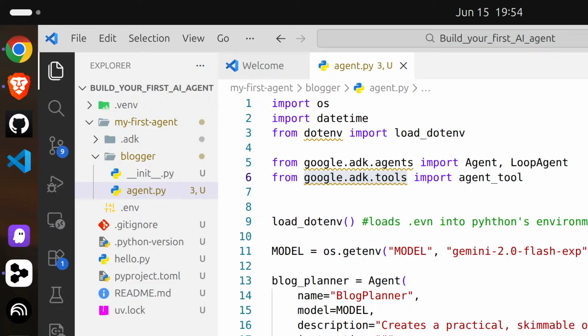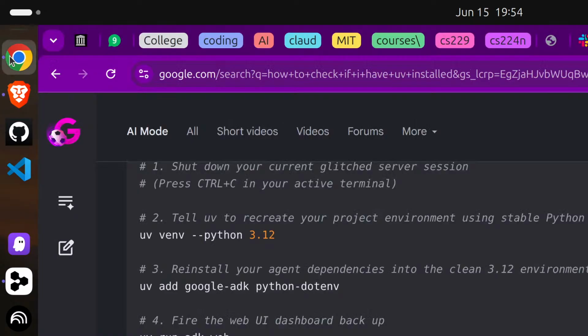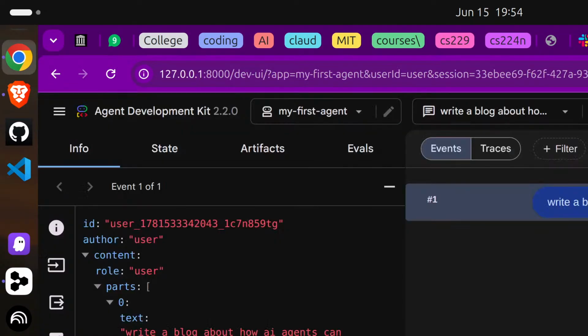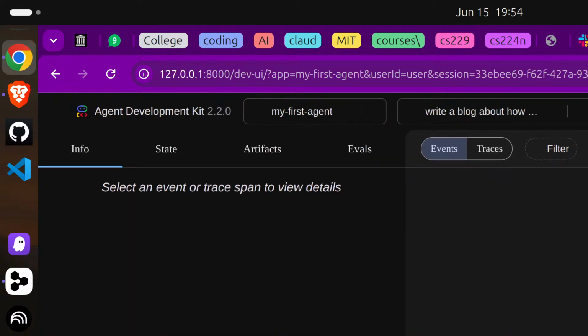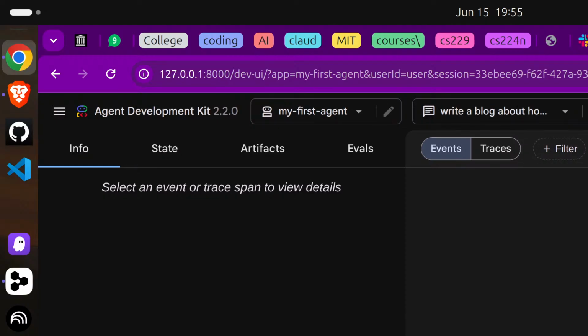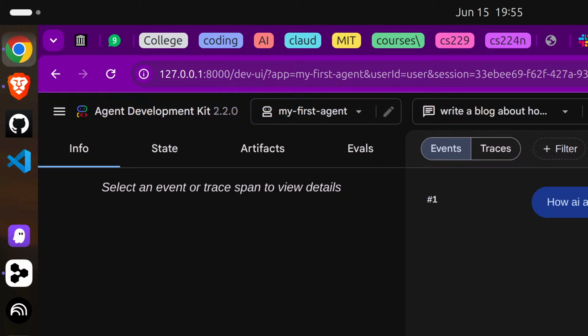These commands I will run, and I will rerun this here. So how AI agents can transform the banking industry. Write a blog about it. What's happening now? Let me check.